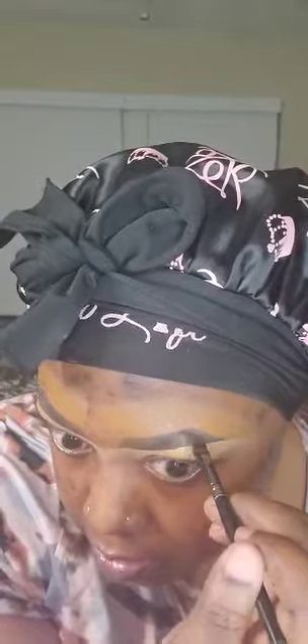That one is a little skinny and that one is a little thick. So what you want to do is go back in with your Morphe brush, get some of that pomade, and go back in and redraw that line to match the other side. Now see that brow — see that brow! Then you just want to blend out. You don't have to do this foundation step until you start your foundation, but because this is basically a brow tutorial I wanted to show you how I do my brows.